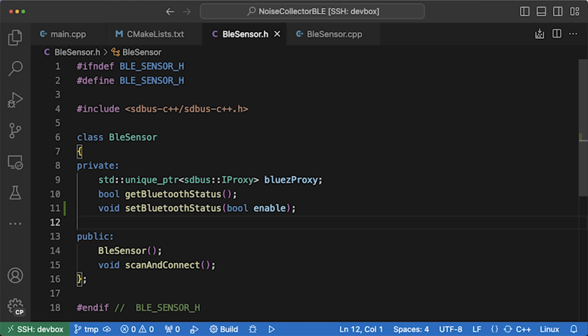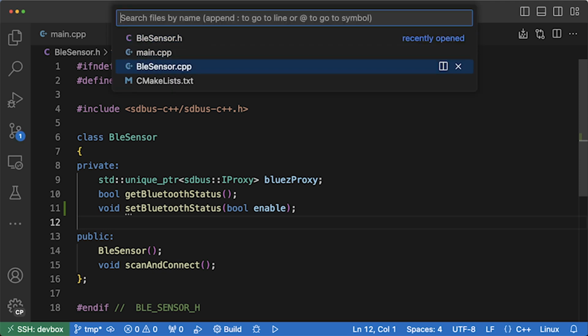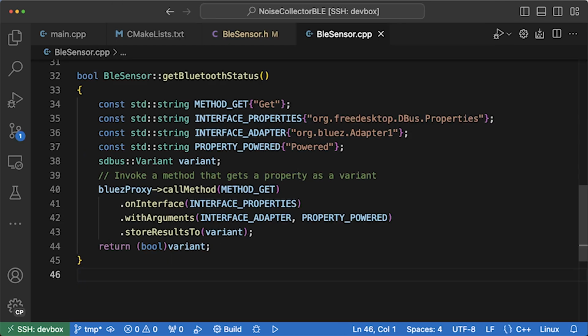Here we define this declaration that is a method that allows us to change the Bluetooth status, enable it or disable it. And we are going to save this and go to the implementation, where after the other private method that we created before, we're going to create a declaration for this.